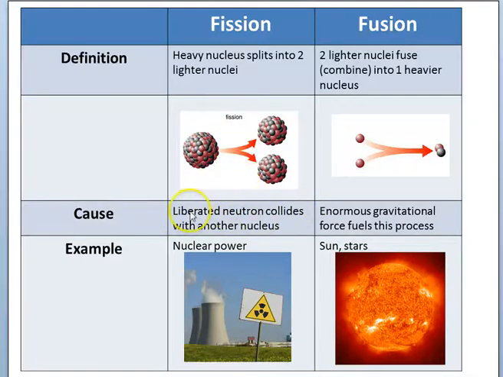Well, each liberated or ejected neutron is ejected at a very high rate of speed, and it'll collide with another nucleus, and that colliding will cause that nucleus to split potentially, and that nucleus lets go of 2 or 3 neutrons, and each of those 2 or 3 collide with another nucleus and make those nuclei undergo fission, and it happens over and over again. You get this exponential chain reaction that happens.